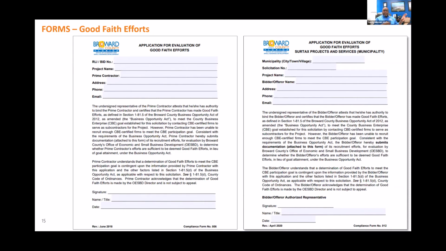Here's the other part about that. Sometimes some of my primes have decided they're just going to do it as a strategy, because the ordinance allows us, when you submit your bid, you really are supposed to submit everything at the time of bid. But there is a part of our administrative procedure that if you're short with the goal, or if you haven't satisfied all of the requirements, we are allowed 3 days. You are allowed 3 days after communicating with us to go back and meet the goal, exceed the goal, or demonstrate good faith. Some primes have just decided, well, I'll just wait till the 3-day call.